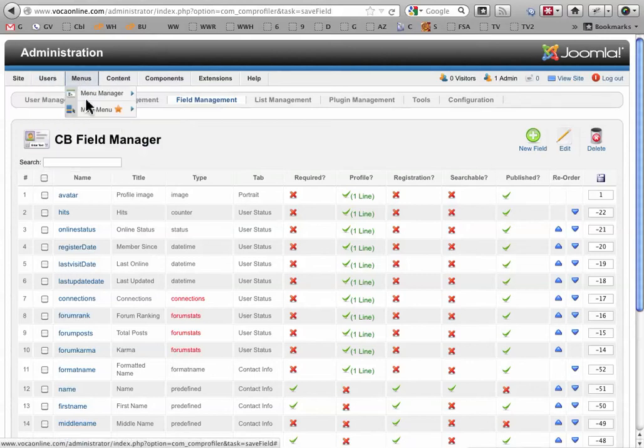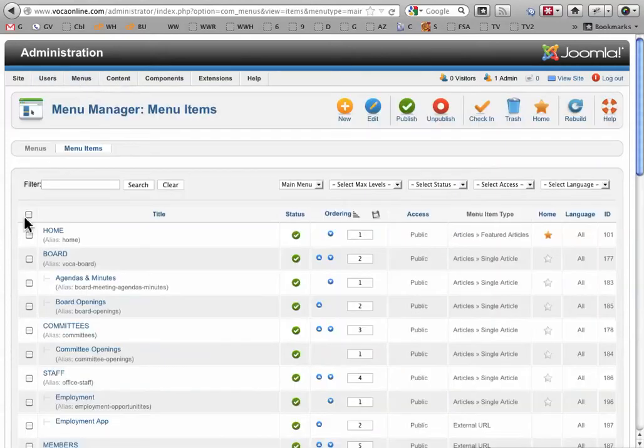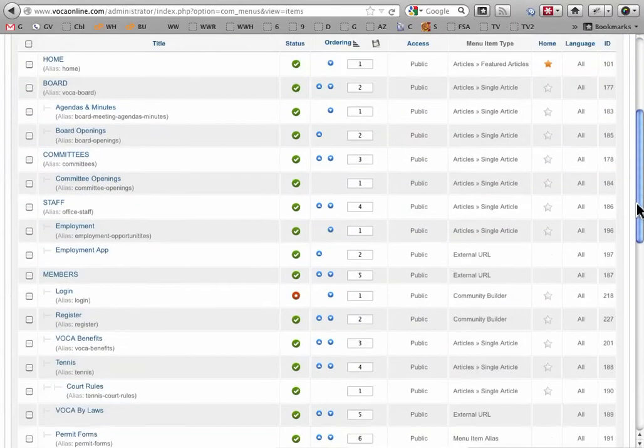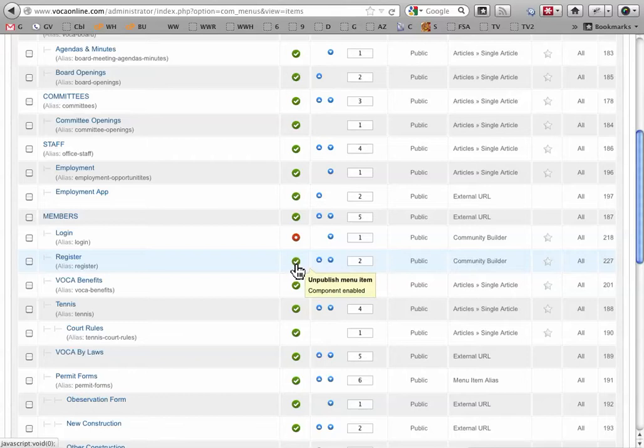You just go to Menus, Main Menu, scroll down here and press this little green button here and this little green button here.